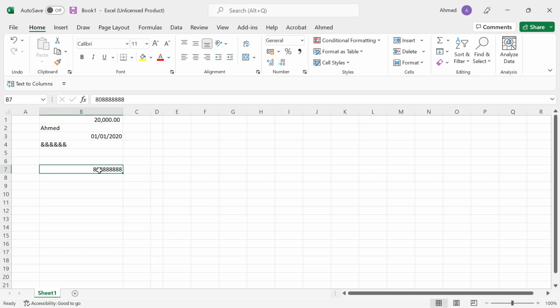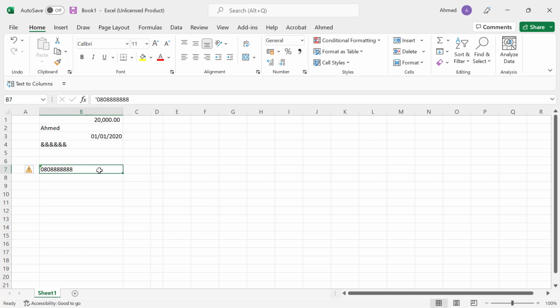Now, if you need to keep that first 0, you want to make sure that you put in something like a tiny apostrophe, because apostrophe is a special character, which is basically a text. And when you now start to type in 080 something something something, because of that apostrophe you have right there, the content of what you are typing will no longer be regarded as a number. Rather, it's going to be regarded as a text. So when I press enter now, you see it's going to align to the left like a text, and the leading 0 is also going to be there.